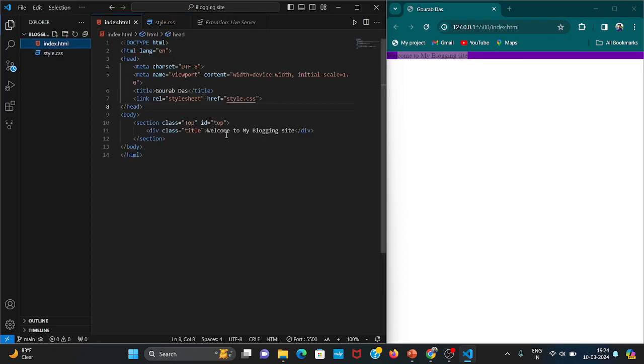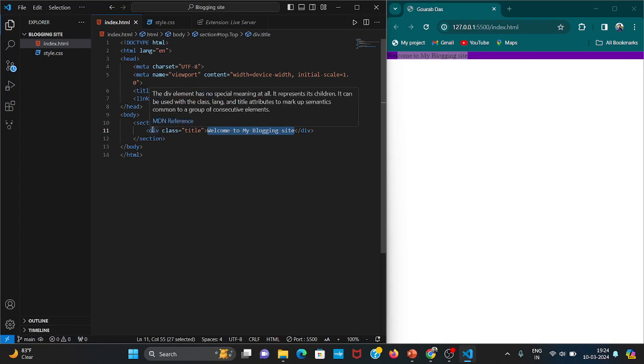Let's go to the index.html. Now we are changing this text's color, and sorry for the background noise. Now you can see this text is inside this div element.